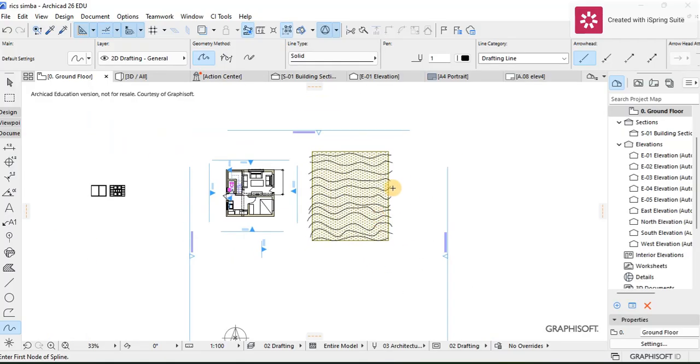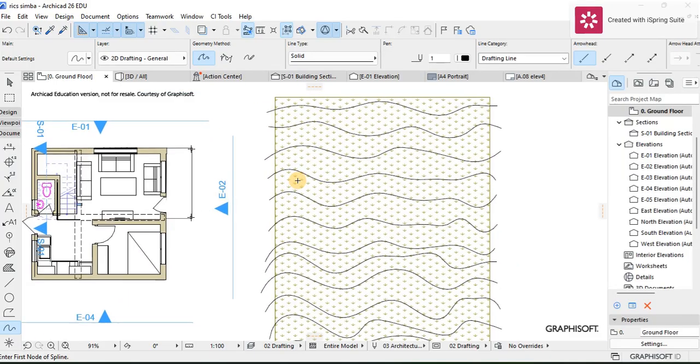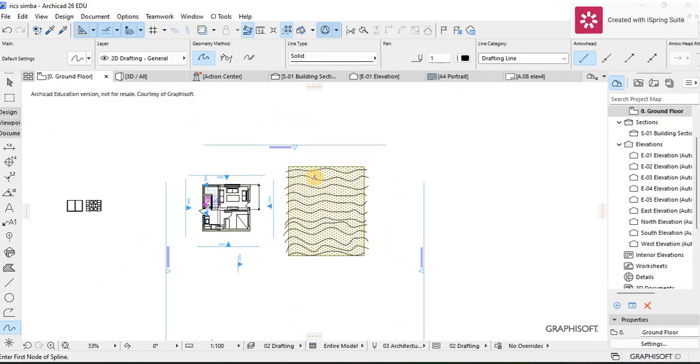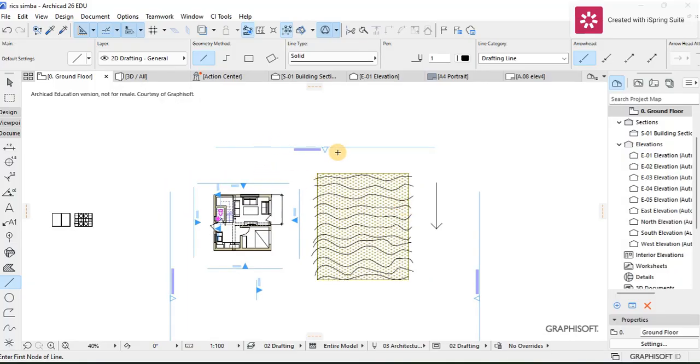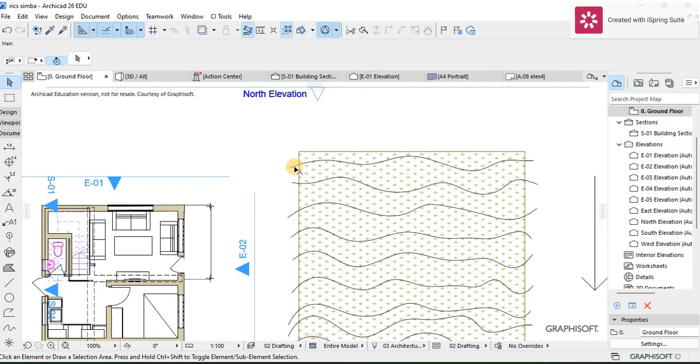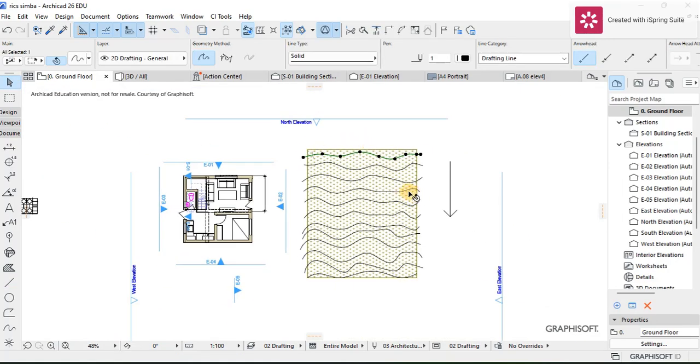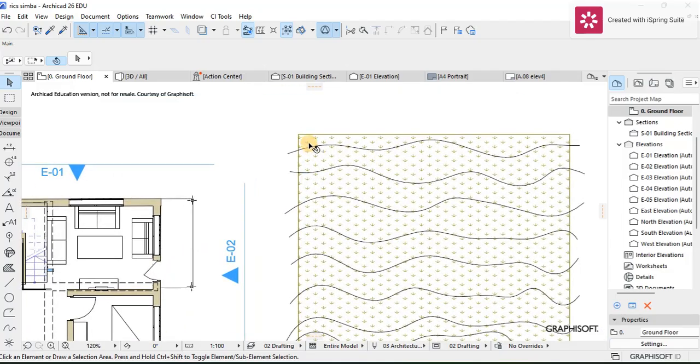So this is how my slope is going to be, and it's going to be sloping downwards like this. We're going to start by making the highest point, and then we're going to slope downwards. With that said, now we have our contours made with the spline tool. I want to make these splines part of the site, because you see the site is independent and the spline is independent.